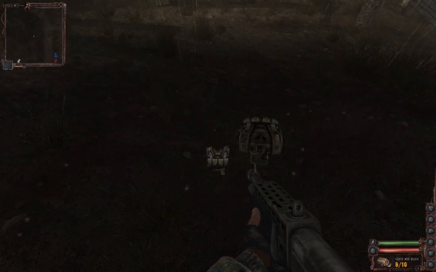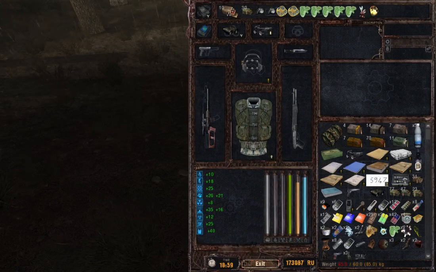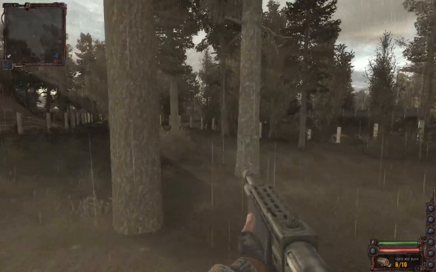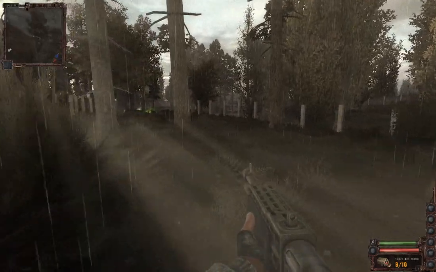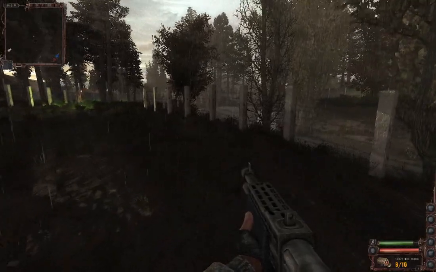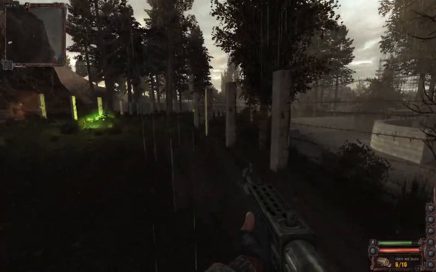Okay, I'm doing it so that I have dropped this suit for now so that I would be a little bit lighter. Although I don't think it's gonna make any difference anyway, I'm overweight anyway. So I took off the artifacts that made me hungry so that I don't lose time eating and drinking.